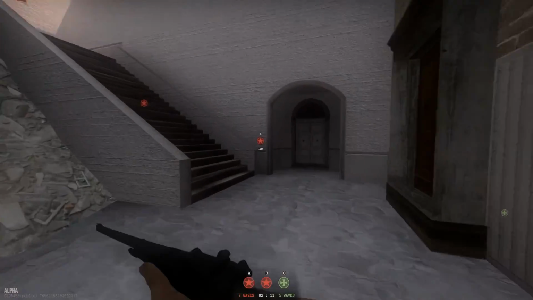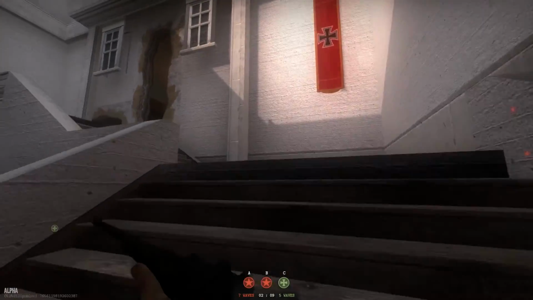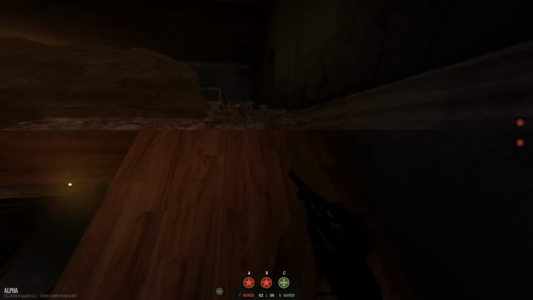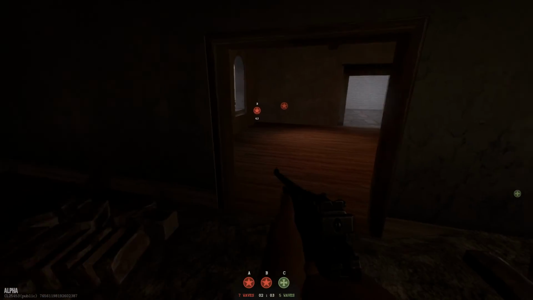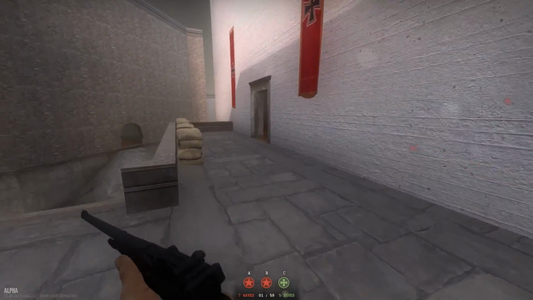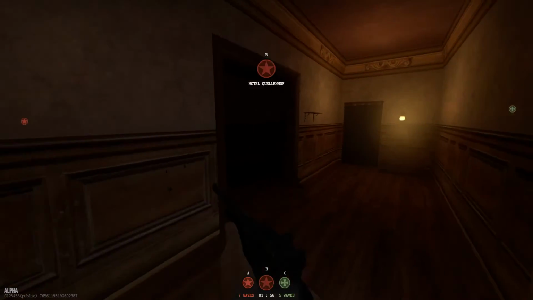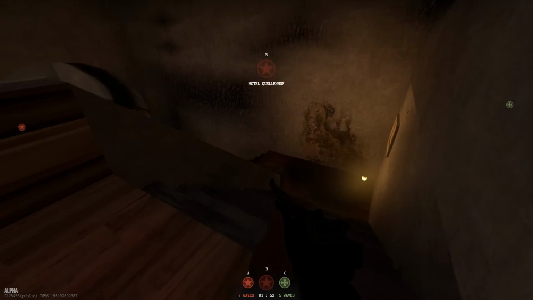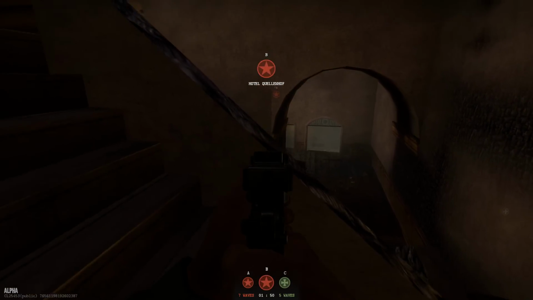I came in a completely different entrance. I came in on, like, the third floor. I see some of the second floor locations. Wow, there's, like, holes in every wall. Like, this guy might have added too much to the arsenal.